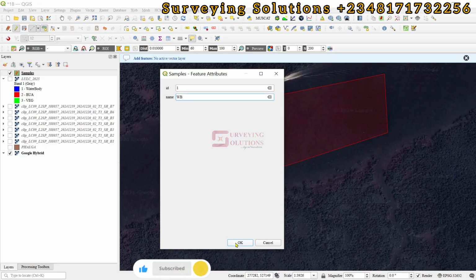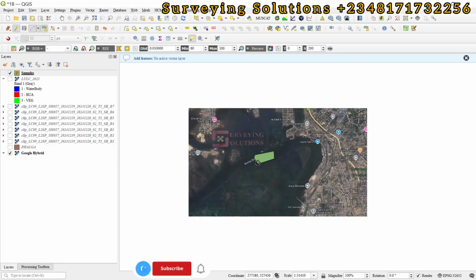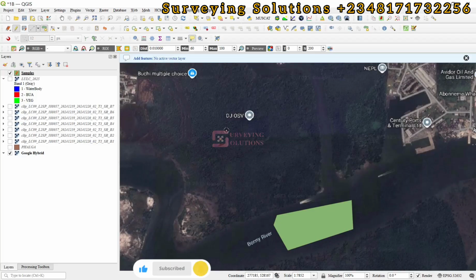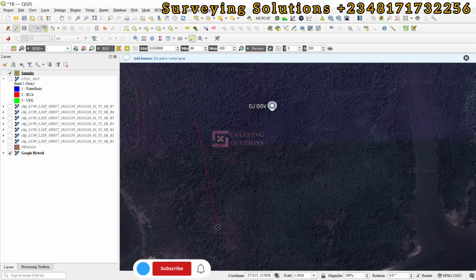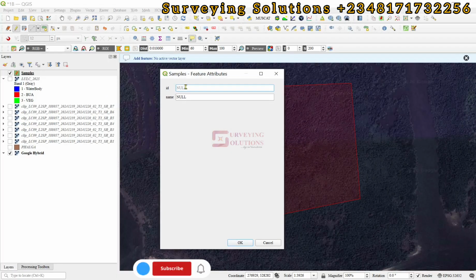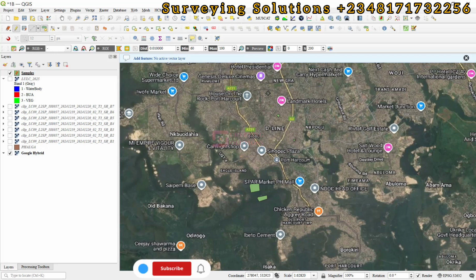So let's pick a few vegetations. This place is actually a vegetated area, so we can pick this as vegetation, and vegetation is 3, right? So we assign 3, and then we can just call this VG. Then maybe let's move to somewhere else where we can see.